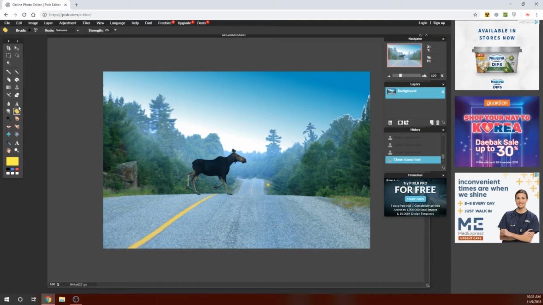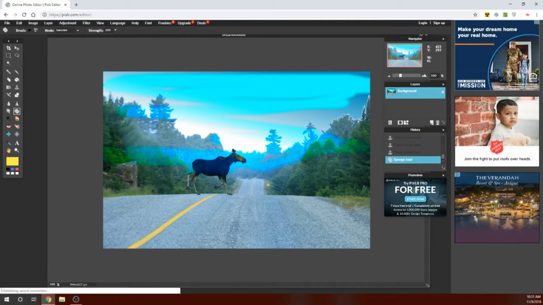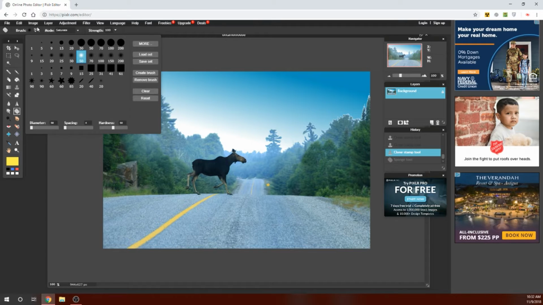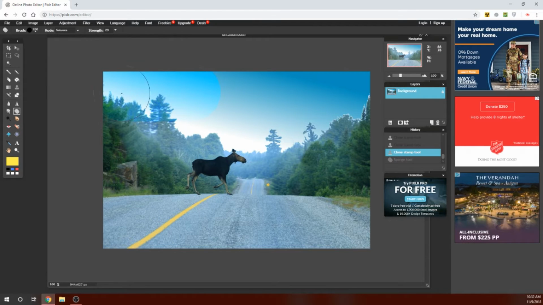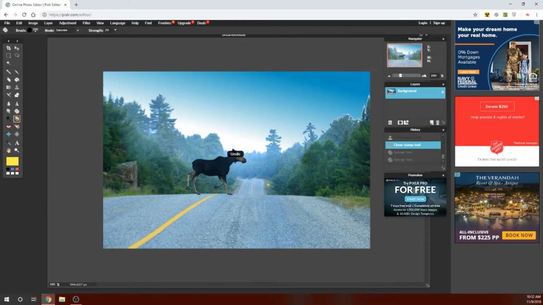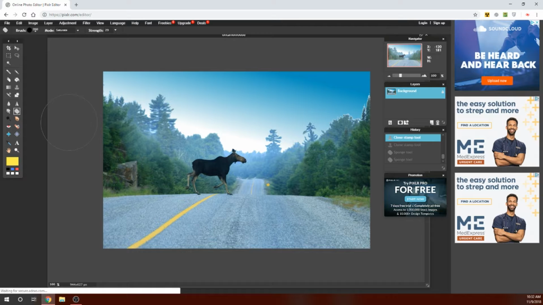You also have the sponge tool, which can make things a little bit more colorful and vibrant in a specific area or across the whole board. This one also has a strength meter, but you don't want to turn it up too high because then it looks very obviously edited and not very good. For most of these tools, you also have the brush tool, so you can select how much area you want to select and color in, so you can make it look a lot more vibrant. And if you want to undo the sponge tool, you just hit Control D like all the other ones, and then it makes it go away.